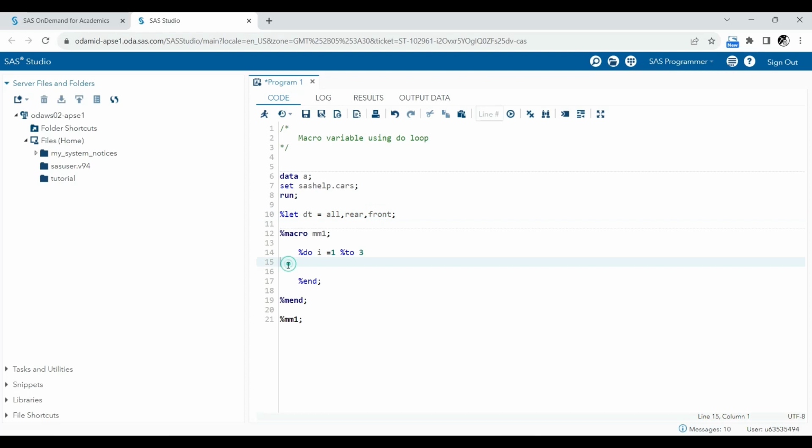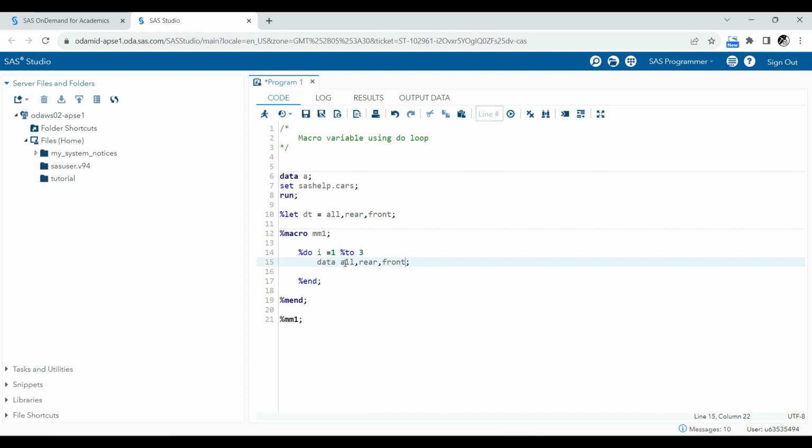therefore I need to create a data set. I'll write data &dt. Now if you remember from our previous session, if I pass &dt like this, I'll get All Rear Front written over here. That means this will be replaced by this particular thing, right?